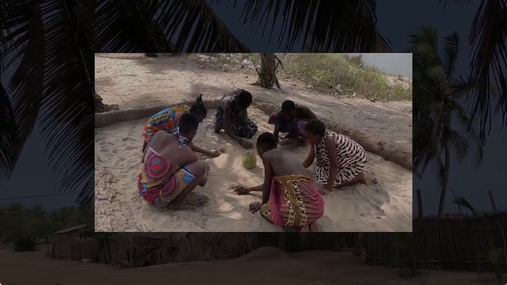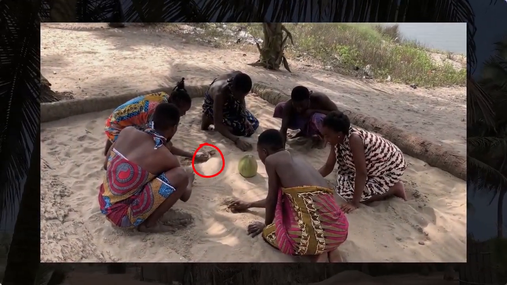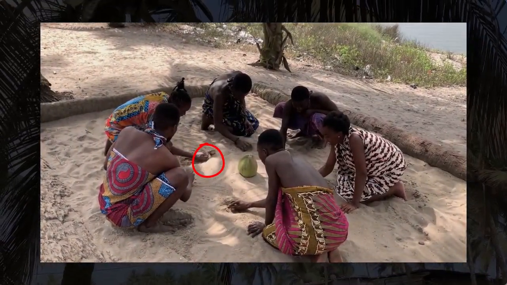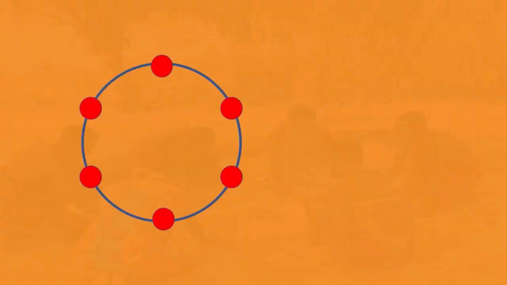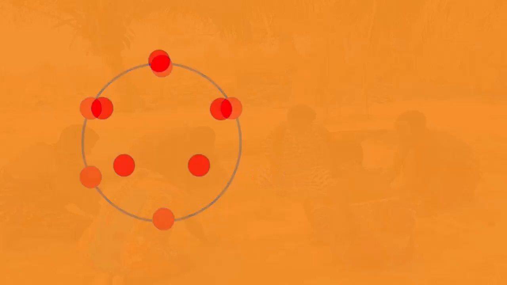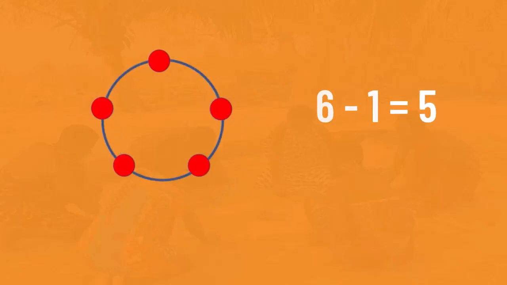3. The concept of subtraction. As Sansankroma catches a chick, a participant is eliminated. For instance, if there are 6 participants playing the game and 1 is eliminated, 5 participants are left to continue, which results in the concept of subtraction. That is, 6 minus 1 giving us 5.